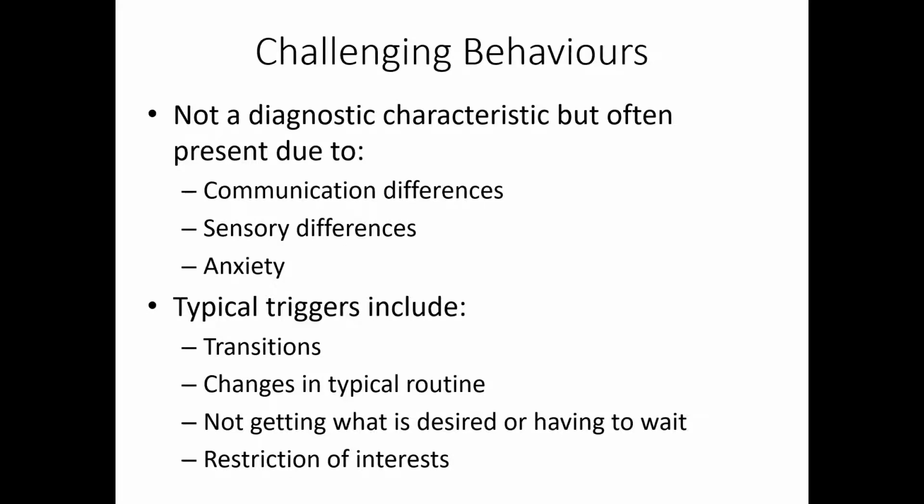So challenging behaviors are not a diagnostic characteristic, but they often present due to communication differences, sensory differences, and anxiety. And typical triggers for challenging behaviors for individuals with autism include transitions. Transitions can be really difficult for people with autism. Any changes in their typical routine, not getting what is desired or having to wait, and having restriction of interests. So these are just some examples of triggers for some of those challenging behaviors.